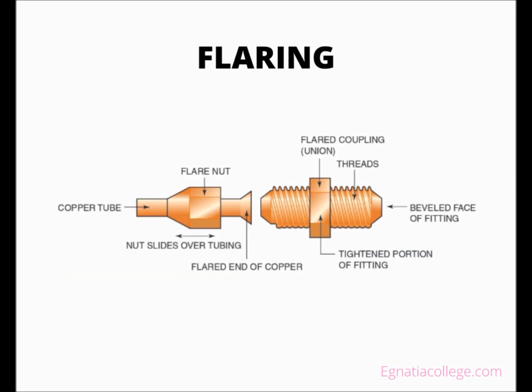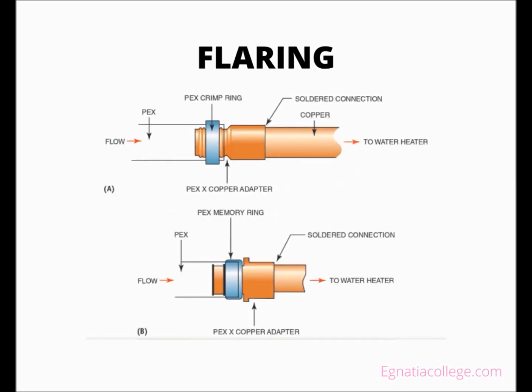Buried copper water piping, such as a water service from a water meter, and gas connections to equipment use flared connections. The greatest benefit of a flared connection is that it can be disturbed or moved under pressure without leaking, and the connection can be loosened with wrenches. A solder joint is a permanent connection that requires a union to be installed to access the piping system, but a flare nut serves as a union-type connection.